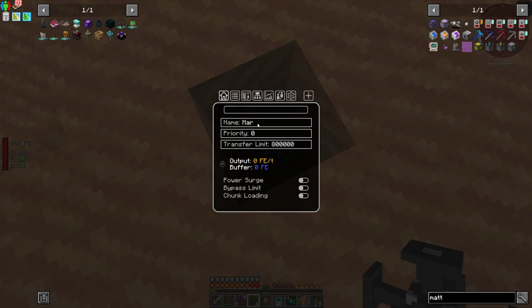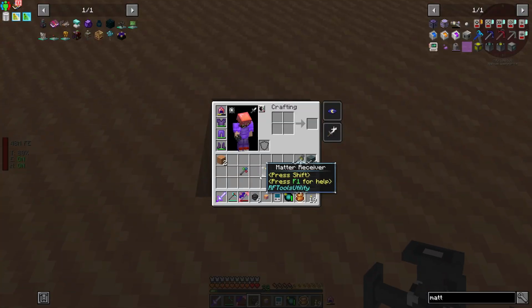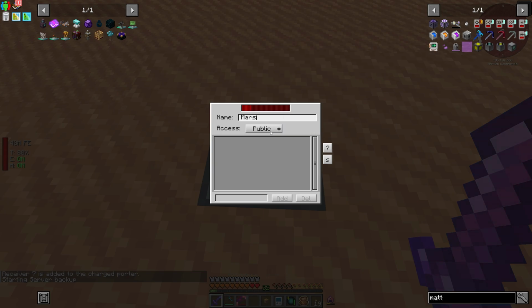You are going to be our Mars receiver on the output network. You're going to go here. And you, my friend, oops, you need a name. You are going to be Mars.